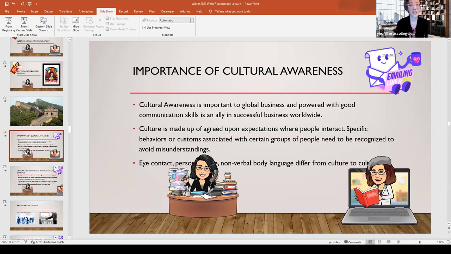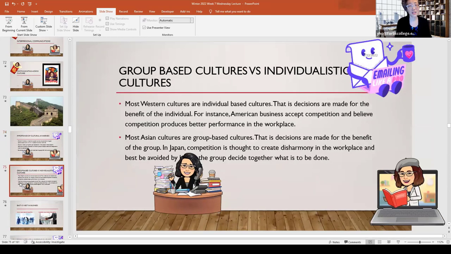And so that is one difference that you need to know, that when an Asian person looks away, they're not trying to lie to you, they're trying to show respect, because looking straight in the eye means that we're even, that we're of the same stature. Someone who's 50 years old doesn't consider themselves the same stature or prestige or rank as someone that's 25. So looking down is respectful, and body space is another one.